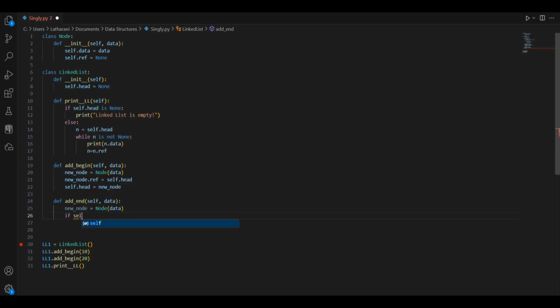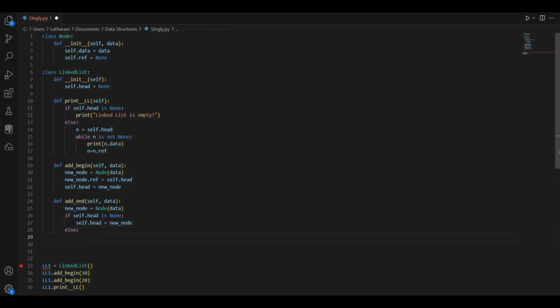Check if the head is none or not. If self dot head is none, print: the list is empty.